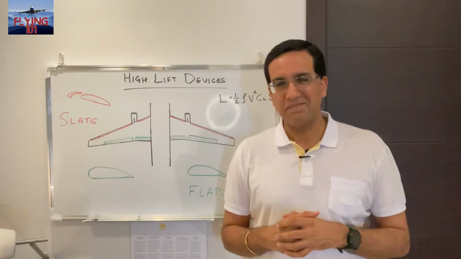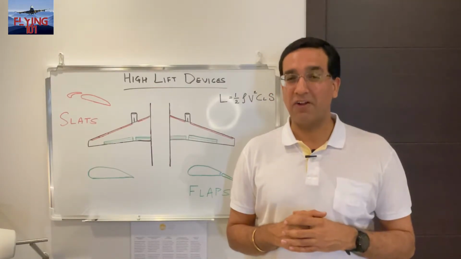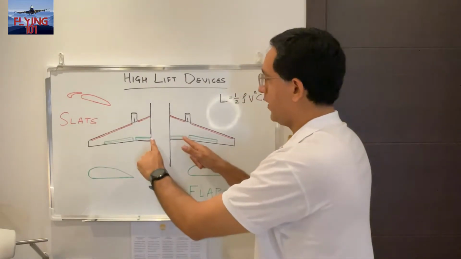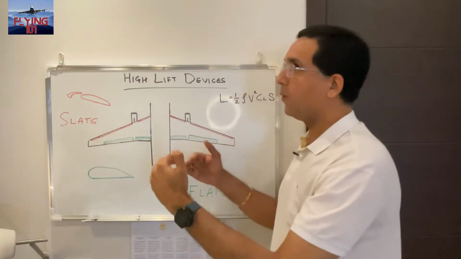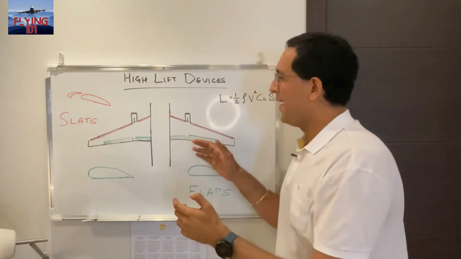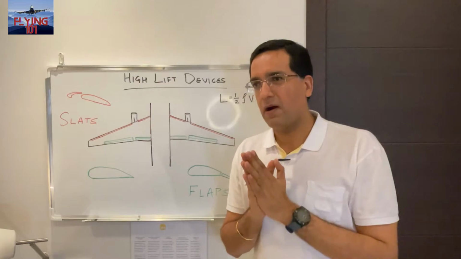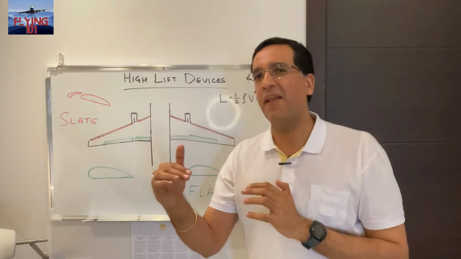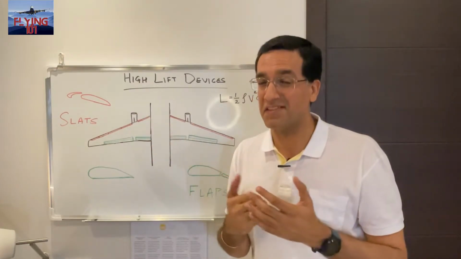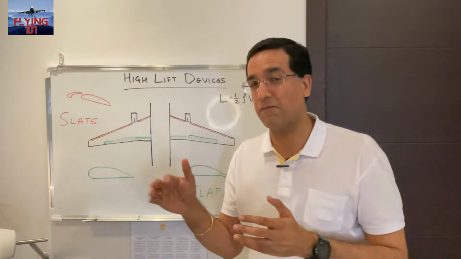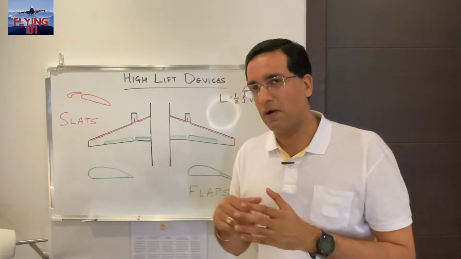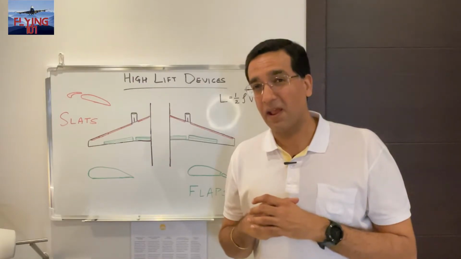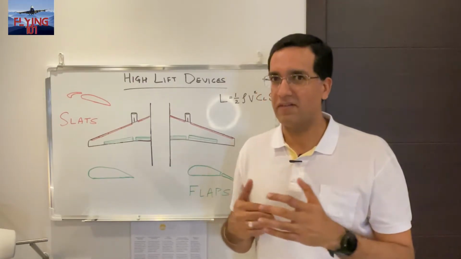Having understood that, now let's specifically talk about the actual devices. Let's start off with flaps. So the flaps are the green drawings on the trailing edge of the wing, or the rear part of the wing. And what flaps are meant to do is to increase the camber and/or the surface area of the wing, depending on the design and the type of flap. There are several different types of flaps. We won't get into those different types. It's just a high-level overview to give you an understanding of what a flap is and what it does.